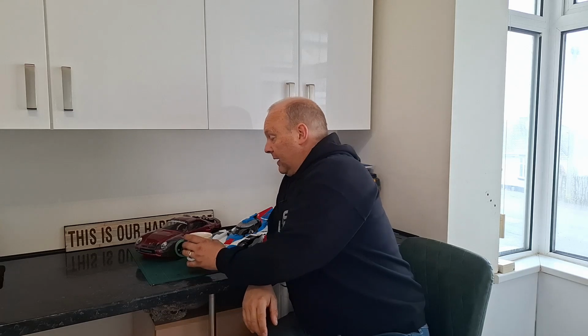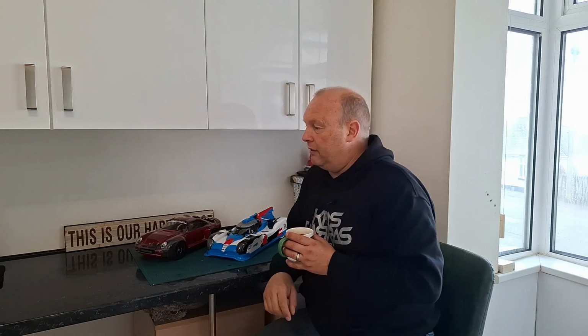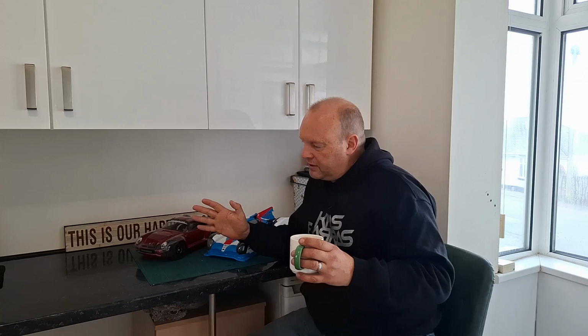I'm not going to go down the whole short, medium, long for each chassis. I want one of each chassis. That's the aim. I have gaps because some are rarer than the others. So I'll go through that and we'll start from what I've got and how hopefully I will get others. So that is a video that I want to do when I've got time to sit down and relax and go through them all.